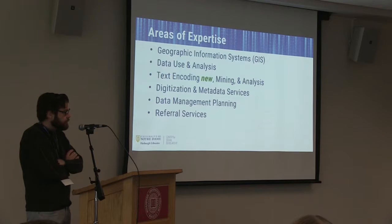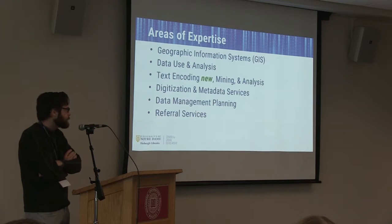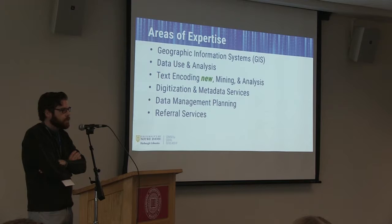And then we're sort of related to our digitization and metadata services unit as well. So we serve as kind of the front-facing part of that and the front-facing part of our institutional repository. So we work a lot with people in sort of a translating between the tech folks and the researchers sort of place as well, which actually works really well because most of us come from a more traditional academic background and have some sort of techie skills as well. So we're kind of fluent in both dialects of nerd, I guess. The other kind of main thing is this referral services, where we do send people off to other campus units, and in some cases off-campus units as well.